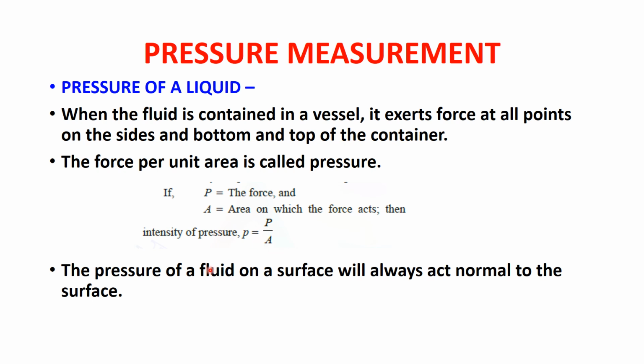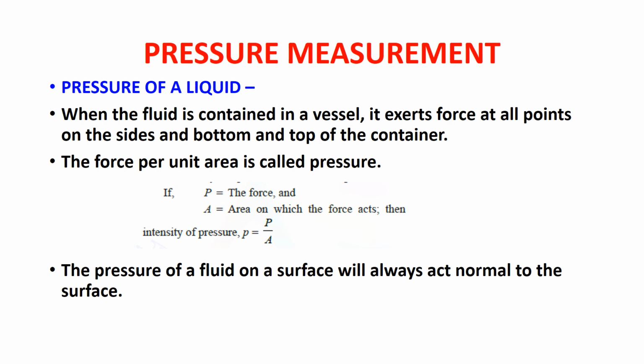The pressure of a fluid on a surface will always act normal to the surface. This is the major thing here. Whenever we are going to find the value of the pressure of a liquid or a fluid on a surface, it will always be acting normal to the surface.